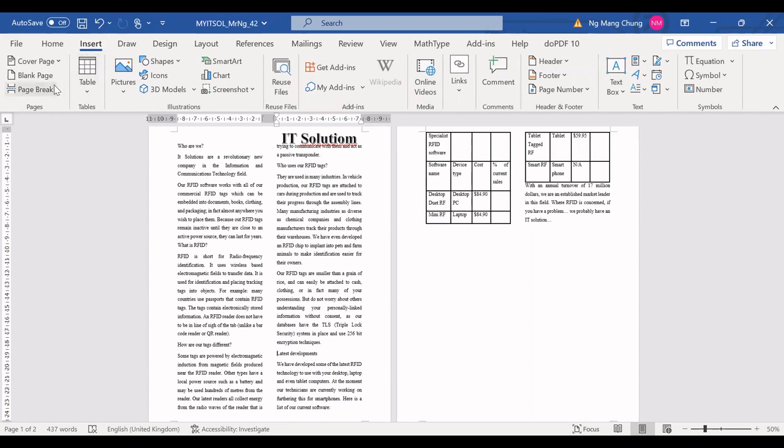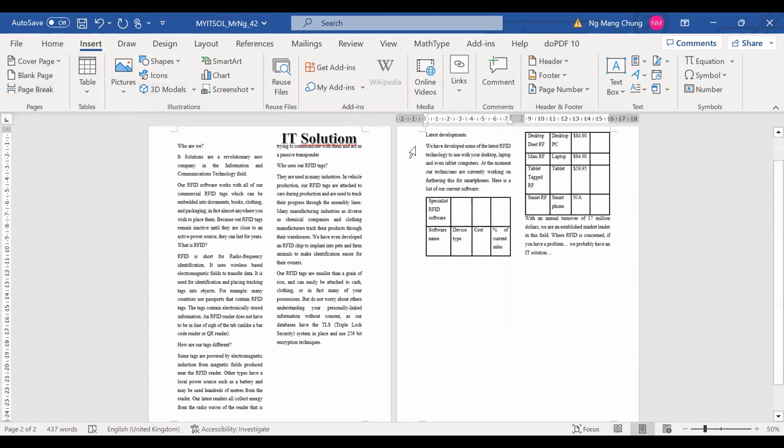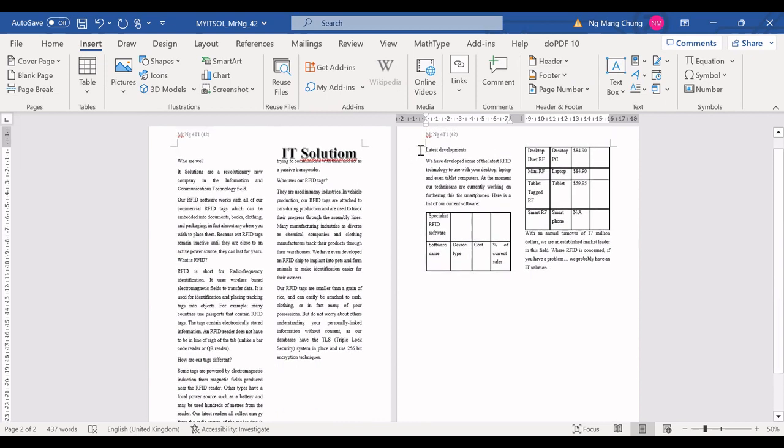Then over here, you select page break. So you click on page break, and it will push the 1 paragraph above the table to the next page. So going back to the question, this is where your second page will begin.